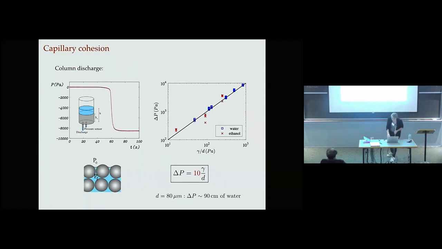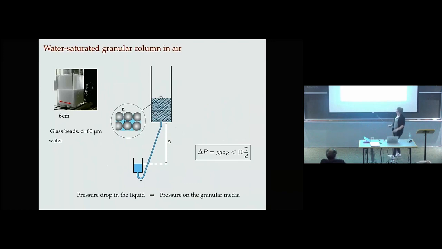So how do we build our experiment? We use a tank with a square section, about 6 centimeters. We put in granular media, made of glass beads of 80 microns, and water, and we mix. So we let it sediment, and then we choose the packing fraction by applying taps. And then we remove most of the water, and the tank, the cuve, is linked to a water reservoir that we put below the cuve. And then we open this tap.